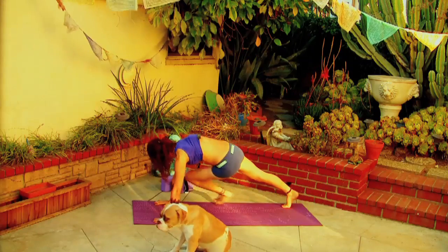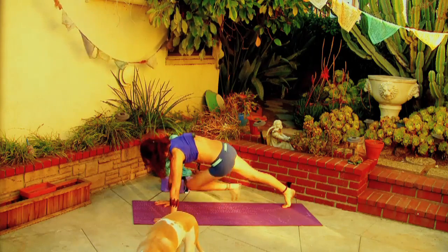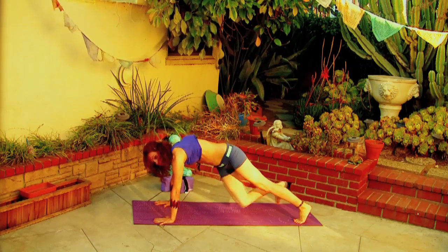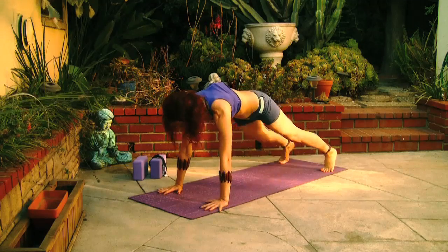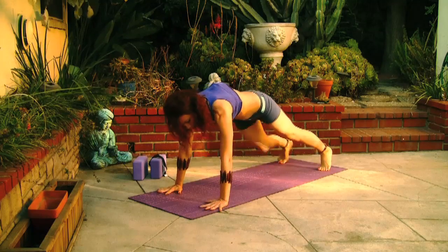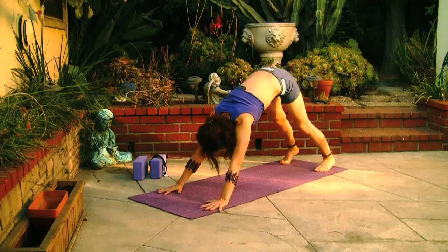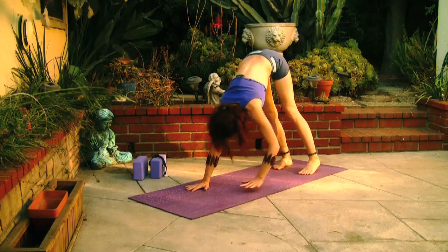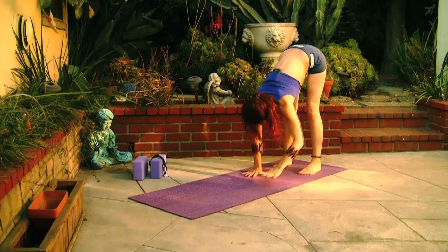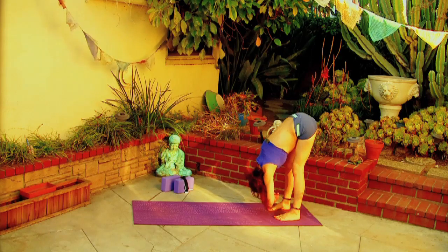1, 2, 3, 4, 5, 6, 7, 8, 9, 10. And press back into downward facing dog. Walk your hands to the back of your mat. Wrap your wrists around your elbows. Hang here.